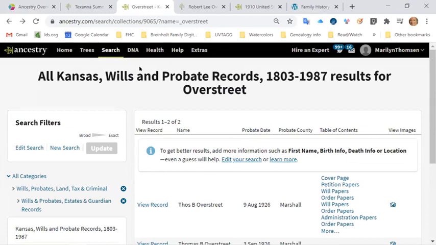Even when I went to the Family History Center, it became locked. Even though they have the microfilm available at the library, they no longer had the right to publish it online. When I came over to Ancestry.com, I found that collection in their wills and probates.